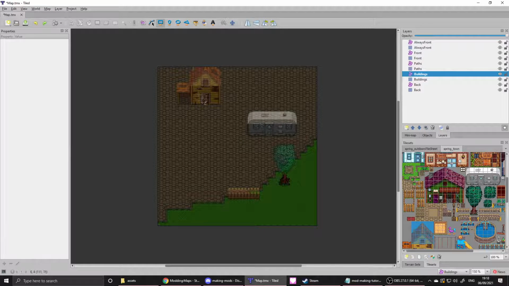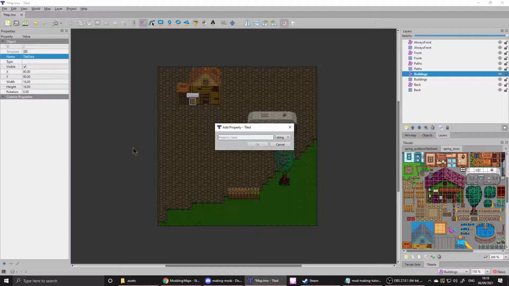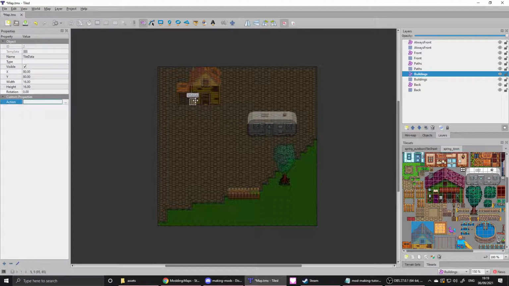So we're going to add a tile property on the ruined house first. Ruined house. We're going to call it tile data. That means that the game will now recognize that this is some tile properties that we're adding. I'm going to go to custom properties, add, and call this action. Action just means when the player right clicks on it, it will do something, or does whatever button it is on controller. I don't know what button it is, A or something.